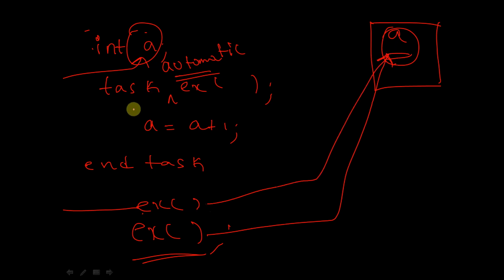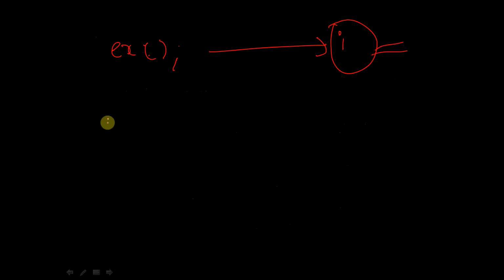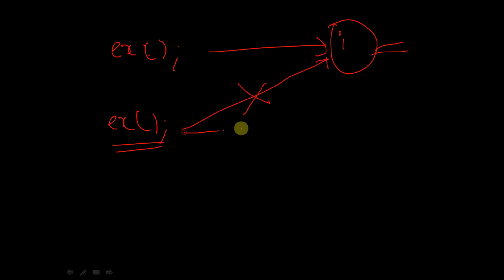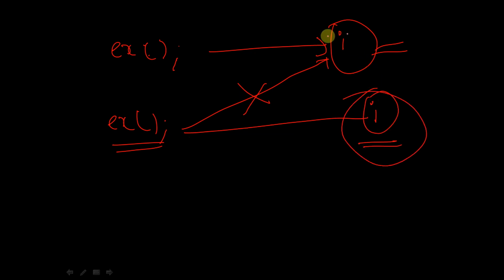But in case of the variable which was declared inside this automatic task, int I, what happens? Each invocation will have its own local copy of I. When we call this task for the first time, it will create its own local copy of I and store it in its own local memory. And when we call this task for the second time, it will not go and refer to the previous variable. It will create its own local variable and store it in its own local memory. So that's why we cannot see any modifications when we call the task the second time. Okay, I hope this explanation is clear about static and automatic tasks and functions.